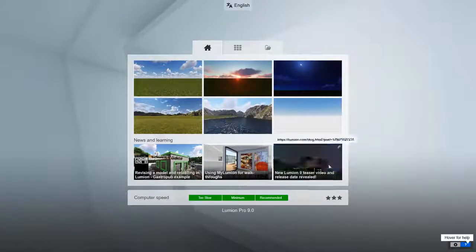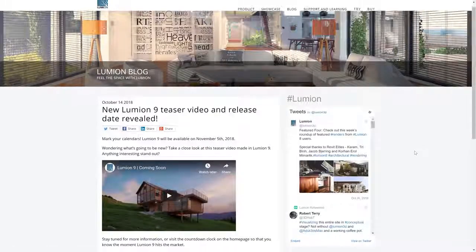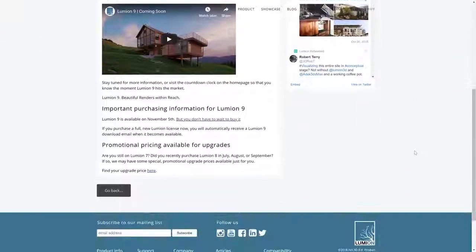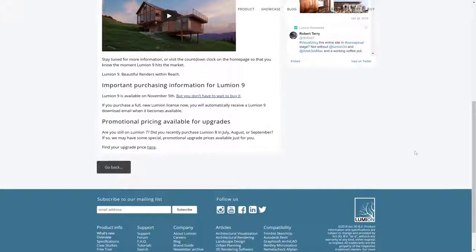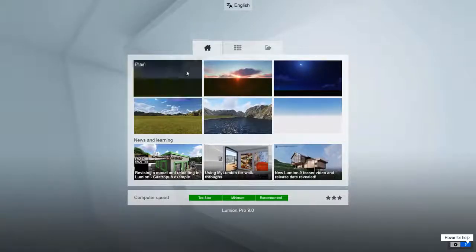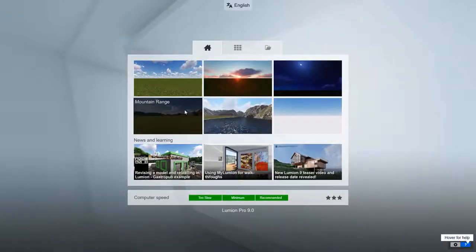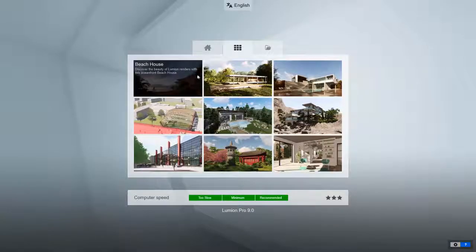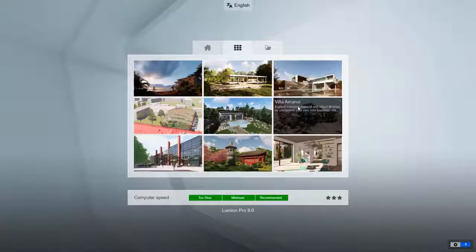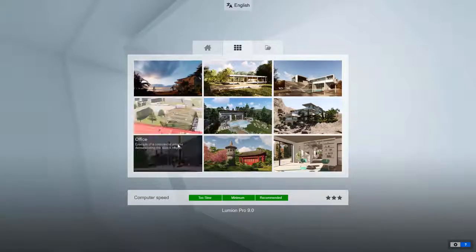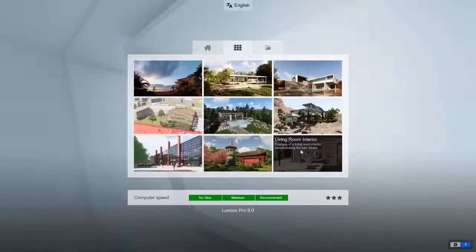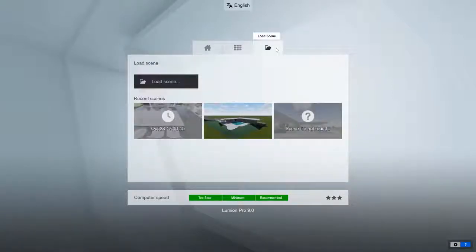The News and Learning section on the start screen links out to helpful blogs, events, and tutorials. These items update often, so be sure to check them out every time you start Lumion. The first tab at the top is the standard start page with 6 environments you can use to begin building your scene. The second tab has 9 pre-made examples, fully textured, lit, and ready to render. These are great for exploring more advanced techniques and learning how the pros do it. On the third tab, you can load a scene you have previously made in Lumion.